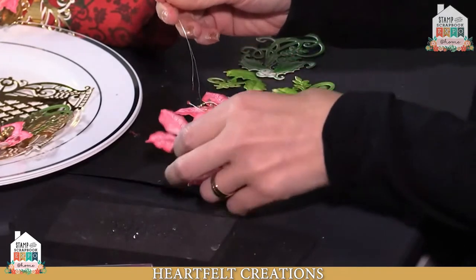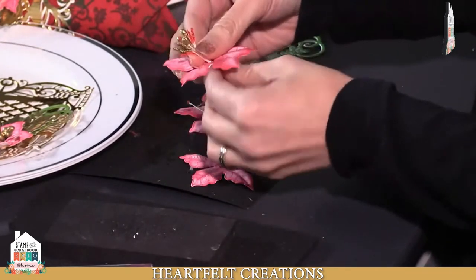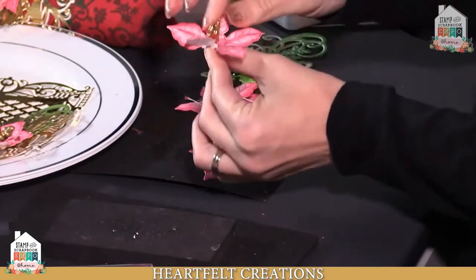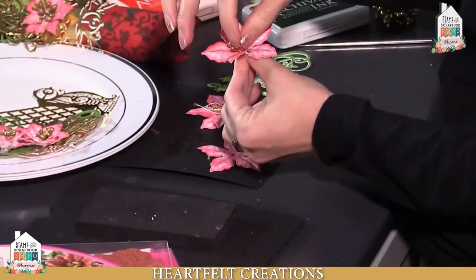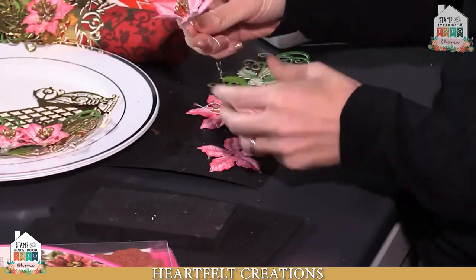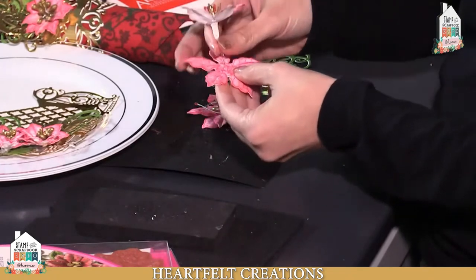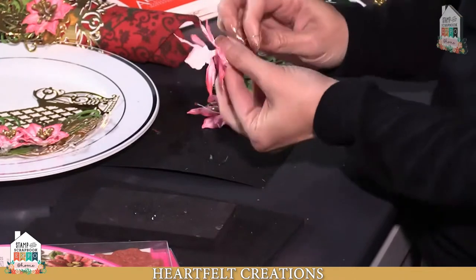And what you're going to do next is just go ahead and layer those and pull those through the center of the flower. You can feel pretty quickly if you made your holes big enough or not, because if it kind of sticks and it doesn't want to go through because your stamens are pretty bulky, you can always go back and you can poke a larger hole in the center if you need to. So go ahead and bring that through again.